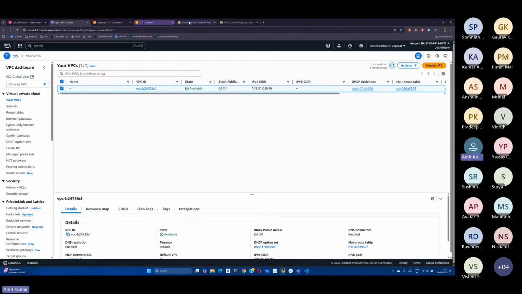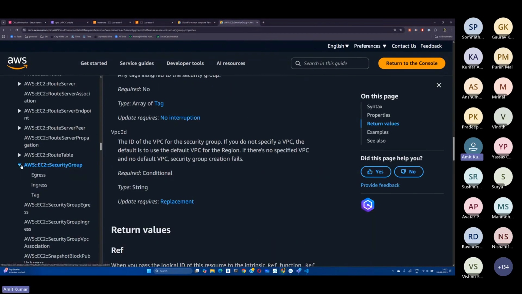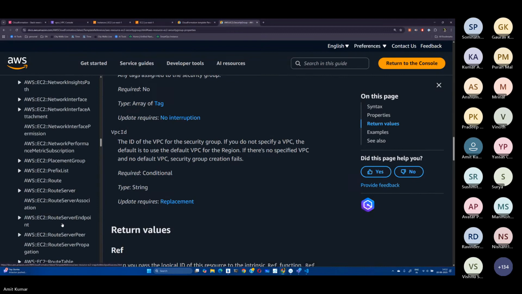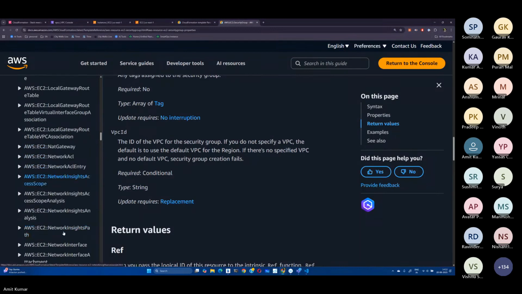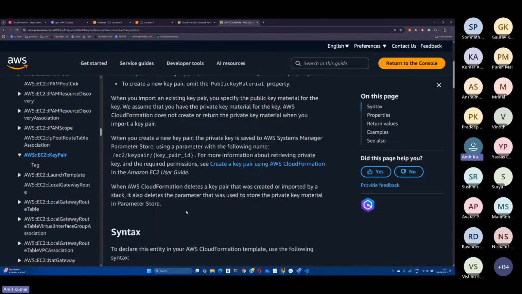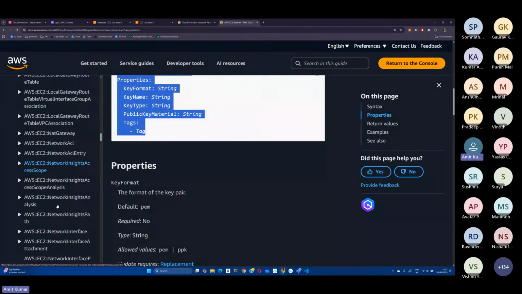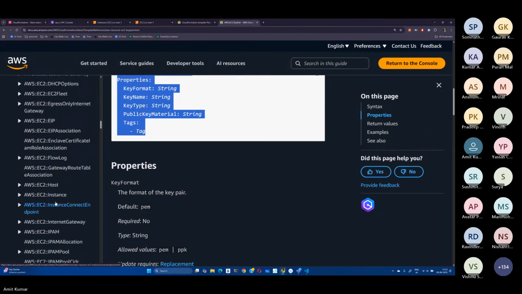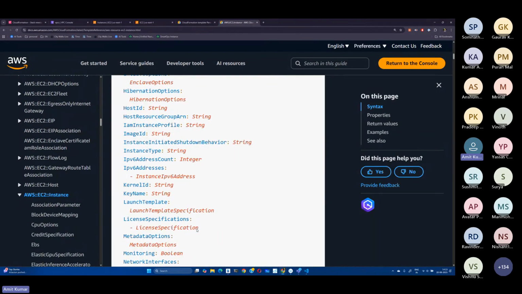If you go to the documentation, you can look for EC2 key pair. You can create a new key pair as well, or when you create an instance, if you already have a key pair, then you can specify one. The key name, you can just give the name of the key.